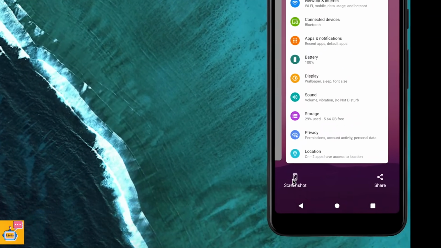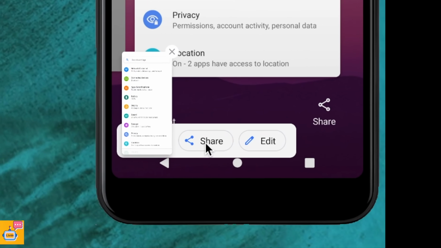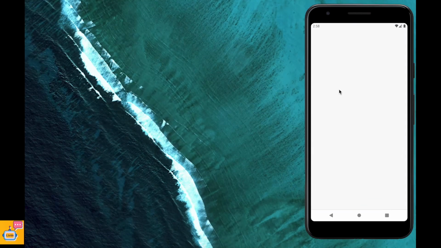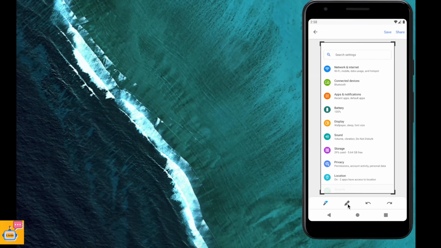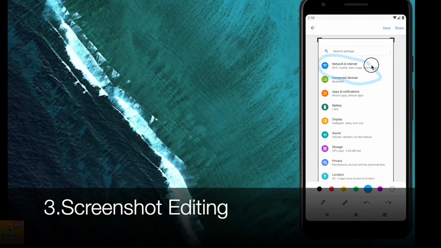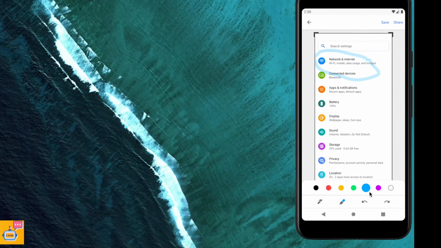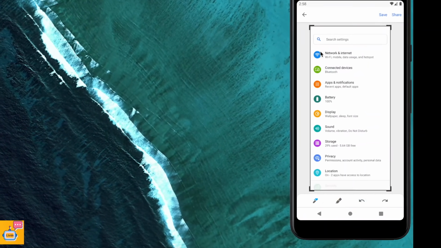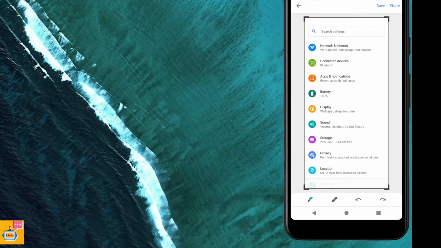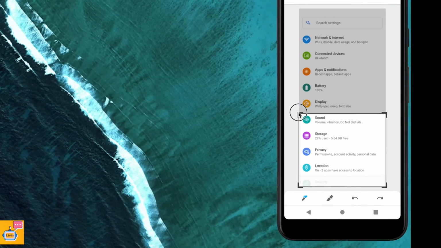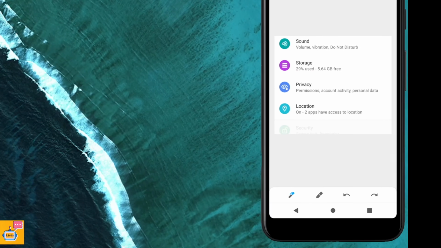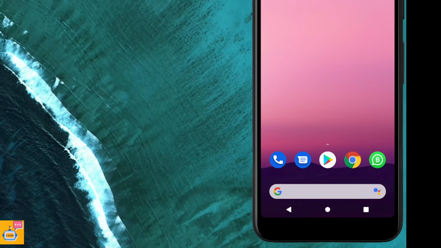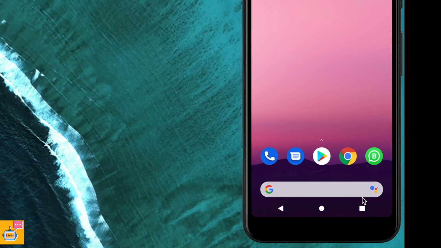Okay, let's tap on the recent apps. Here we can see there are two options. One is to take a screenshot, the other one is share. The share will take a screenshot and will show a share pop-up. The other screenshot button will take a screenshot and see where it went to. This is an editor for the screenshot, and here you can add markings, or even crop the image, and when you are done you can save it to the gallery, or else you can share it with any apps which you want.